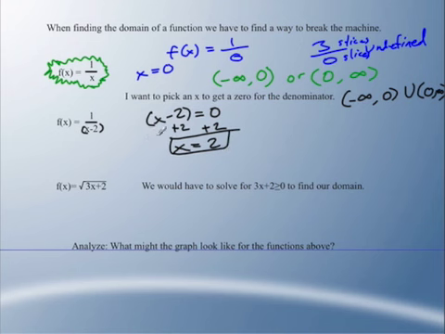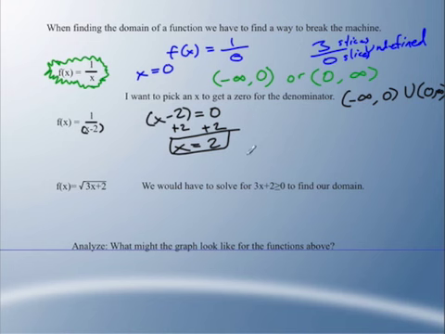So now that x is equal to 2, and I get this as 0, that means that 2 breaks this machine. It's not going to work because when I plug it in, if you don't see it yet, plug it in on your paper and see it. And you'll see that you get 1 over 2 minus 2, 0.